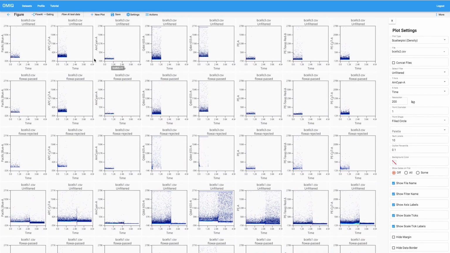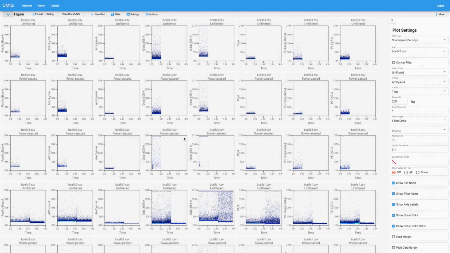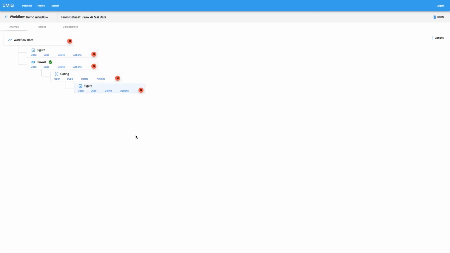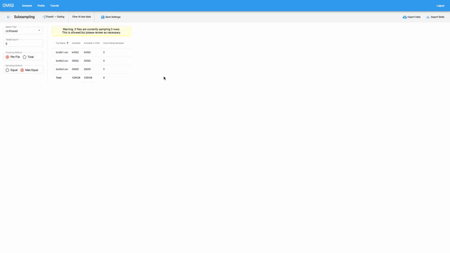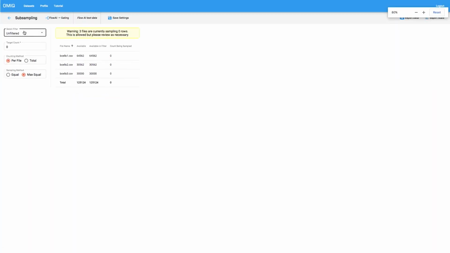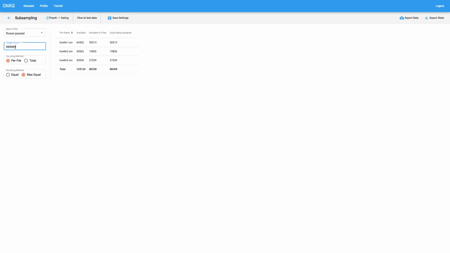After this, we can decide what we want to do next in our workflow. We'll do that simply by going to gating and then making sure that we choose the subsampling task. The subsampling task allows us to subsample our data according to some sort of filter. This step is crucial for deciding that we want to accept these flowai-passed events and take them forward in the analysis. So we can max out those and change our sampling however we want. But now you can see that we are in fact subsampling these data.